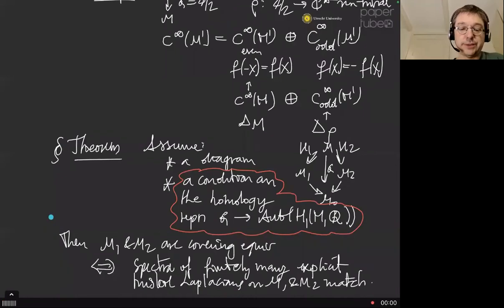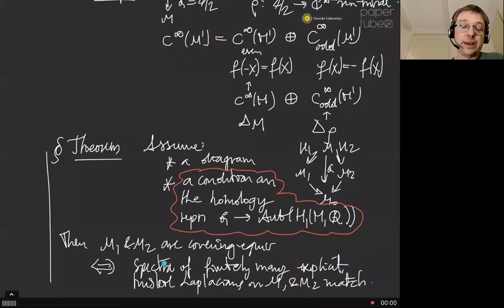So here it is. You can actually detect covering equivalence. In particular, this is stronger than being isometric. It's like, so to speak, being isometric over M0. And you can detect this by the spectra of finitely many explicit twisted Laplacians. It means I can give you a list of representations such that if you compare these spectra on these two sides, then after you've done this catalog of checking, you know that there is this equivalence. And it's even better. The theorem actually says that it's enough to check the multiplicity of 0 in finitely many spectra. You will see this later.